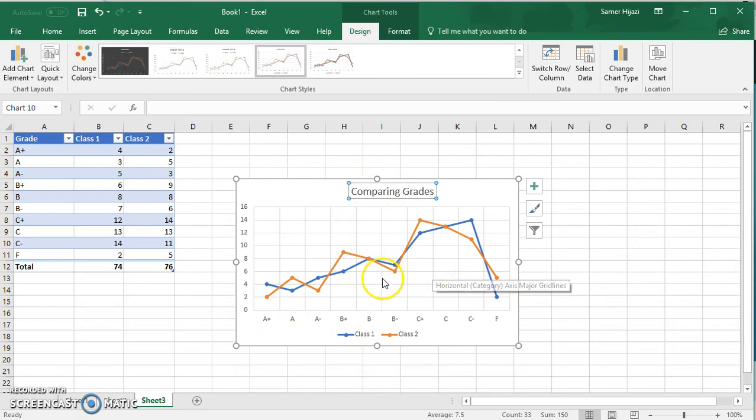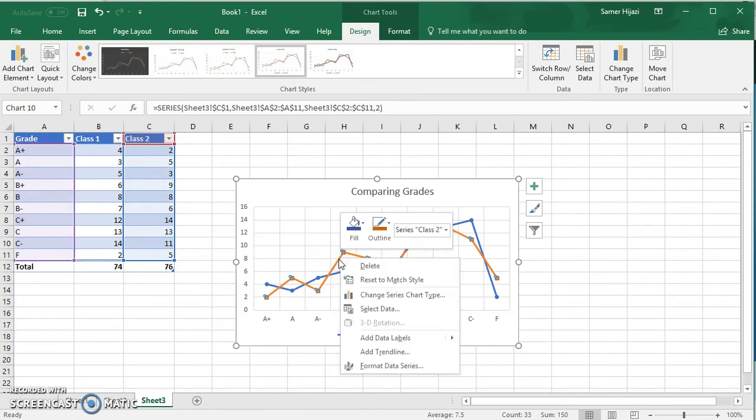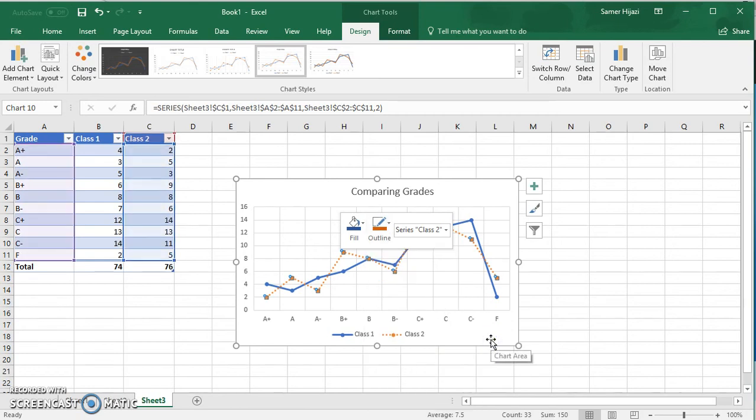One thing I want to show you here is if you want to change individual lines, let's say I want to change the appearance of this line. So I'm going to click on the line itself. You see that only this line is selected, and you can tell from the table that only this line is selected. I'm going to right click to have access to the shortcut menu, and I'm going to click on the outline series arrow. Go over here. And I'm going to change the type to square dots or round dots.